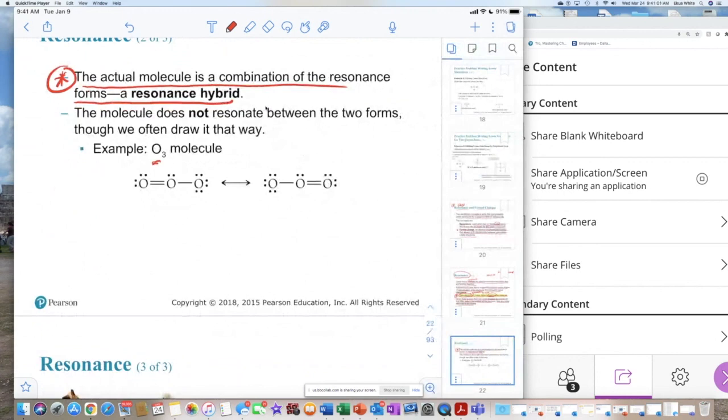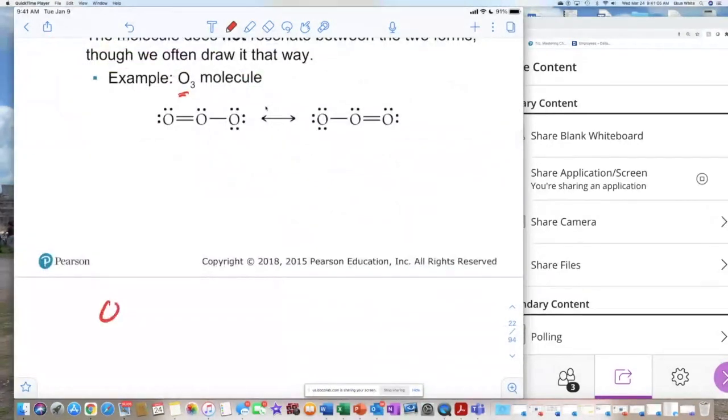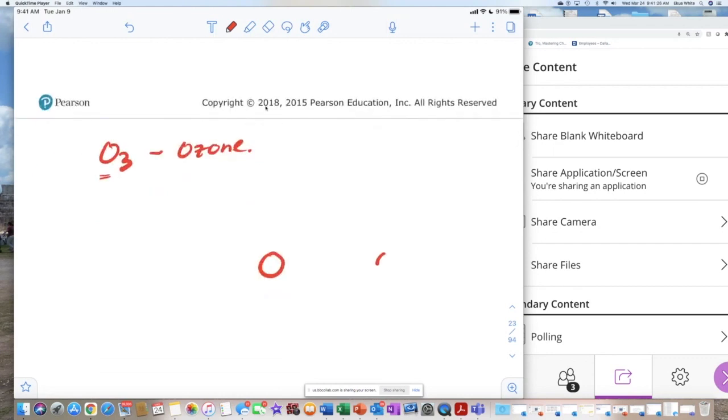So let me build this ozone molecule from scratch using the Lewis structure. We're going to be drawing O3. This is ozone. When drawing O3 with the Lewis structure, you want to write your central atom. It's O3, so we have 3 oxygens. Pick one oxygen as your central atom. The other 2 become your peripheral or surrounding atoms.